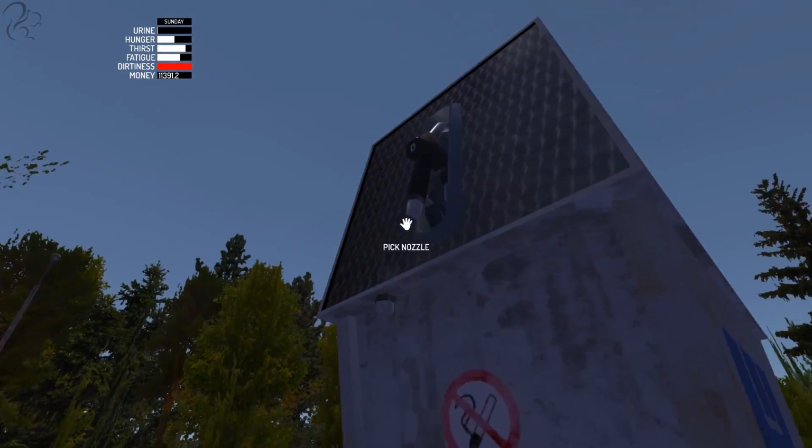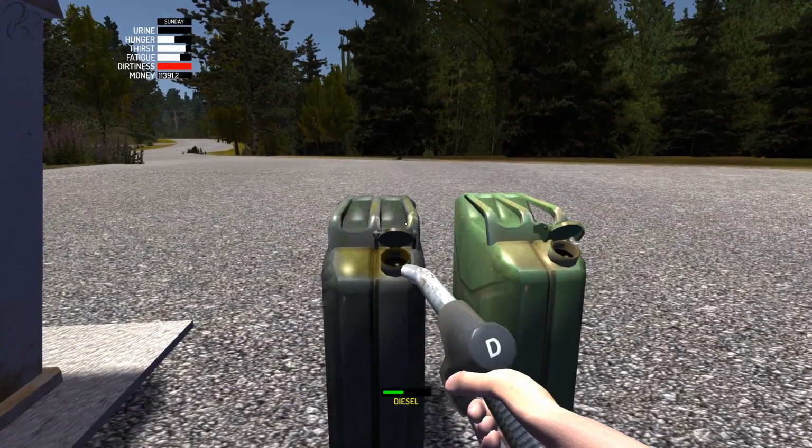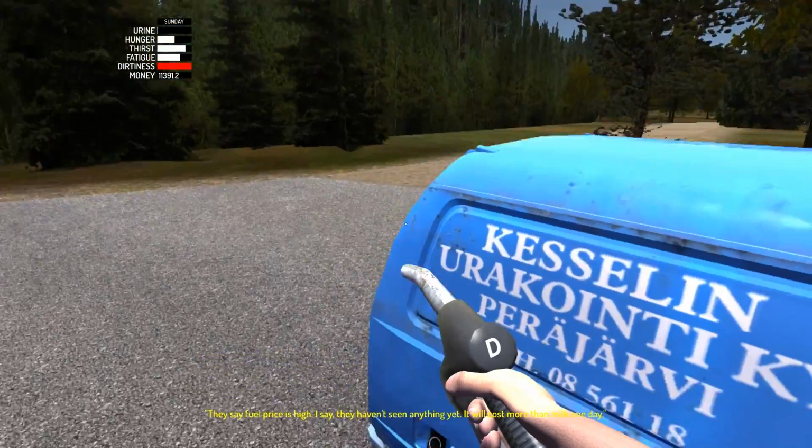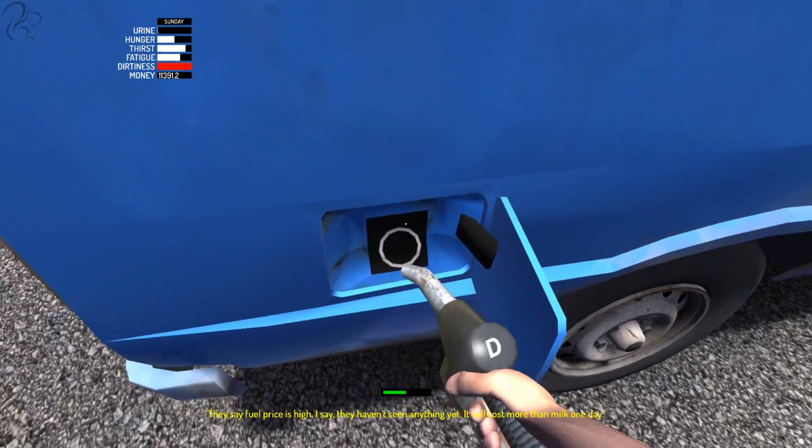Let's open that. We'll start off with the diesel. Alright, so it looks like I had filled up the tractor. They said the fuel price is high. I say they haven't seen anything yet. It will cost more than milk one day. Yeah, actually, pretty much right about that. Costs a lot more than milk.